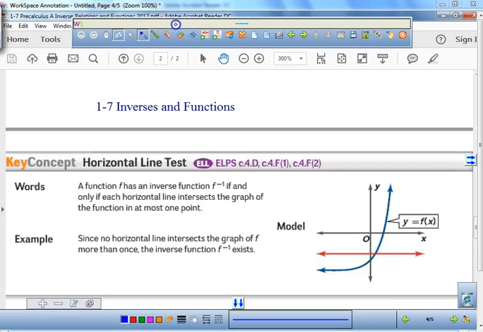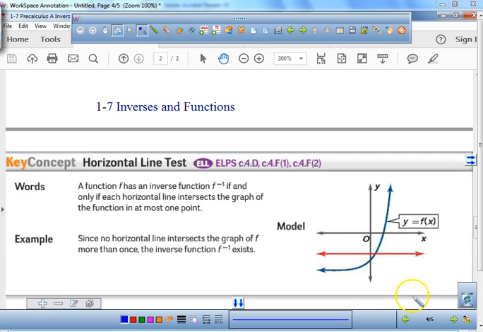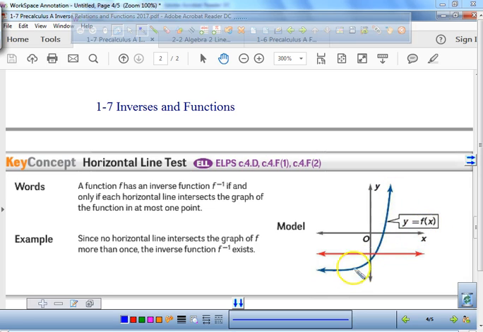Alright, today we are starting inverses and their functions. Very first thing I want you to do is we're going to look at the horizontal line test. Right now we have a function right here. This function is just called y equals f of x. It kind of looks like an exponential function. We don't know the exact equation, but this blue curve going up is a function.